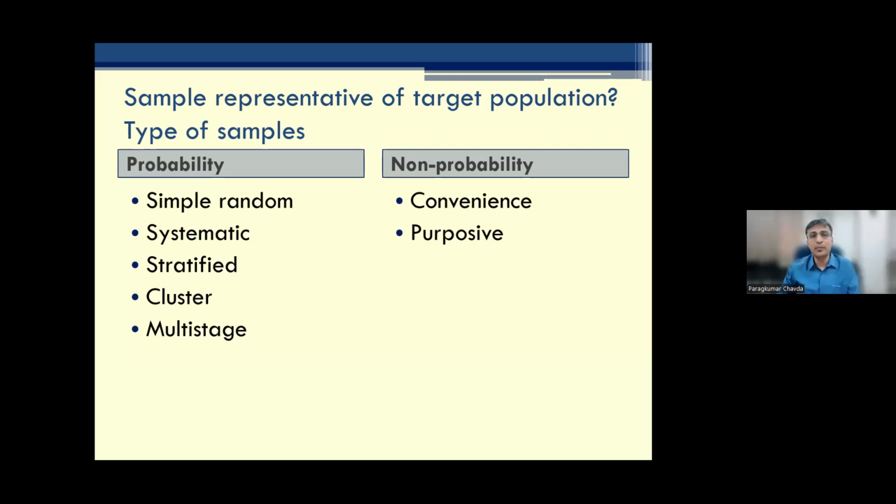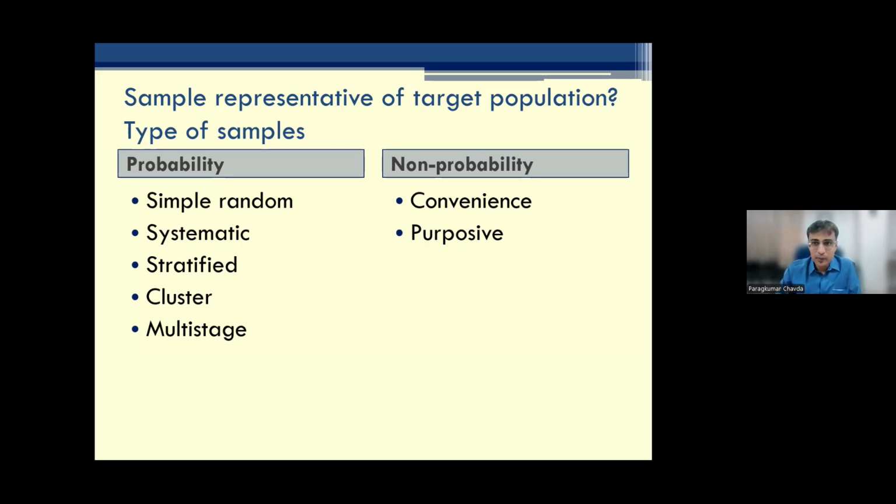There are probability sampling methods, which include simple random and other methods, and non-probability sampling methods. How probability sampling methods are different is that before we start the sample, we are very sure of the probability of each person in our sampling frame, that is, that particular person has a chance of being included in the study.